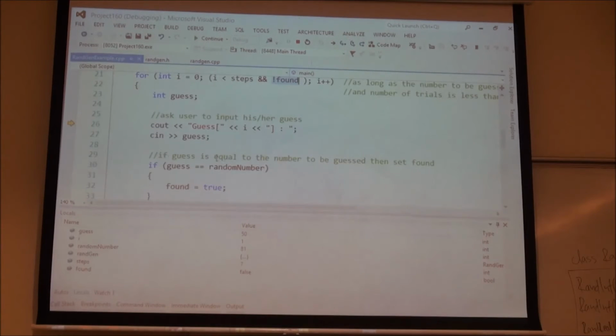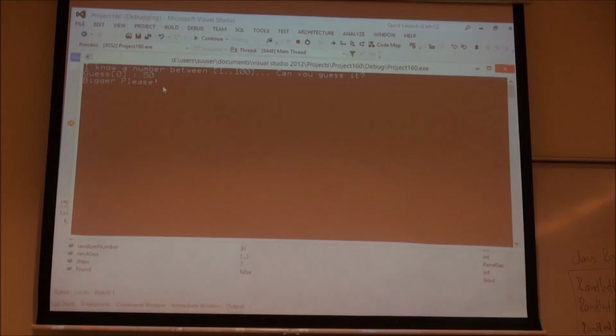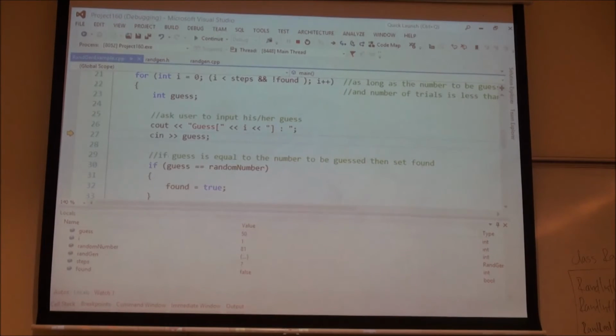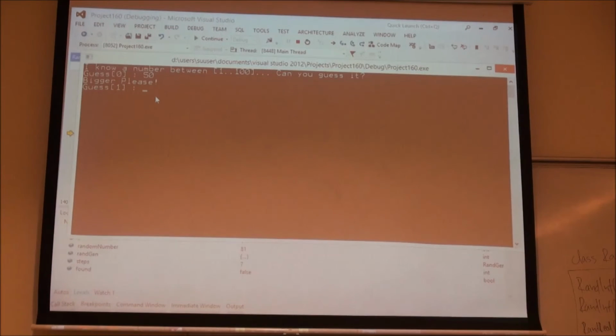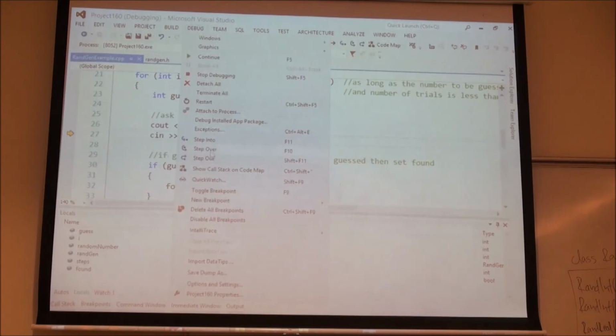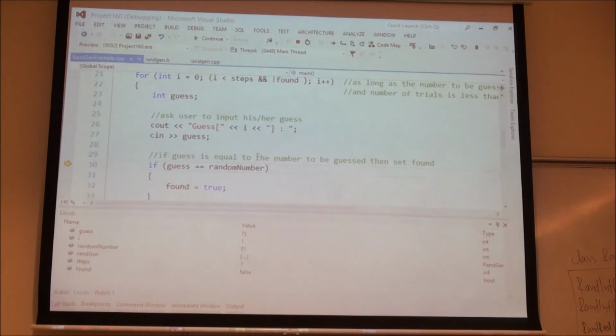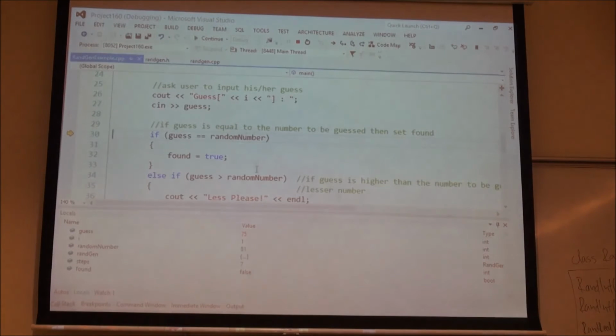We are going inside and we are giving the guesses, okay? Again, guess, I should print now guess 1, step over. Let me guess it correctly, right? Oh no, let me give 75. So debug, step over. 75 is my guess. I'm giving it as a guess, and I'm checking whether it's equal to the random number.